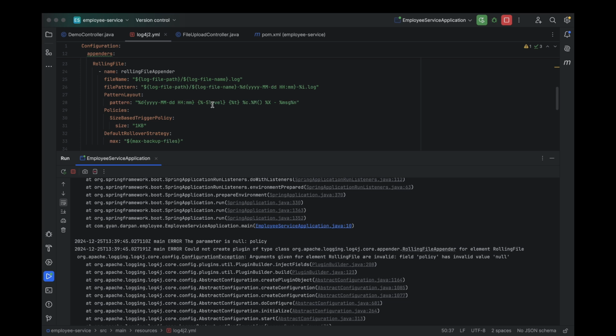I've defined a size-based triggering policy, but I made a mistake by typing it as size-based trigger policy. This small typo is causing the error. Let's fix it real quick and get everything back on track.